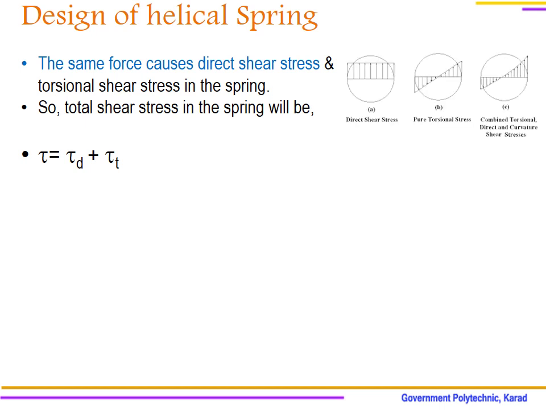So graphically it is represented here that direct shear stress is resisted by the cross sectional area and it is uniform over the cross section. So the distribution of the direct shear stress due to force W is uniform. So stress is uniformly distributed over the cross section. In figure B, the distribution of torsional shear stress is shown, and as we know, torsional shear stress is due to twisting action. Where twisting is more, stress is more naturally.